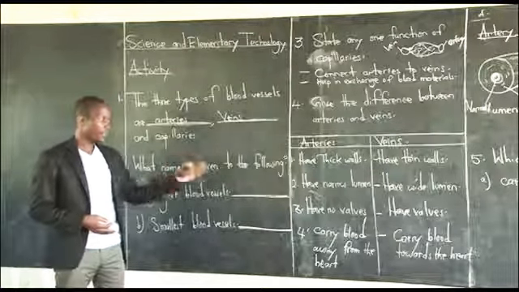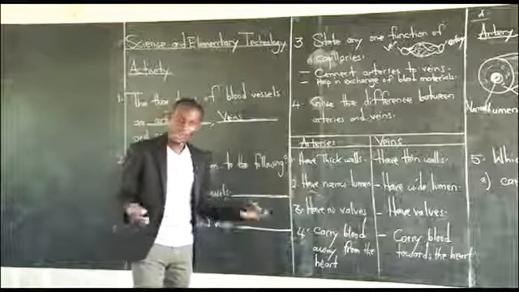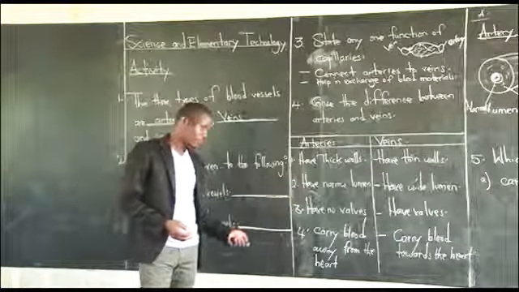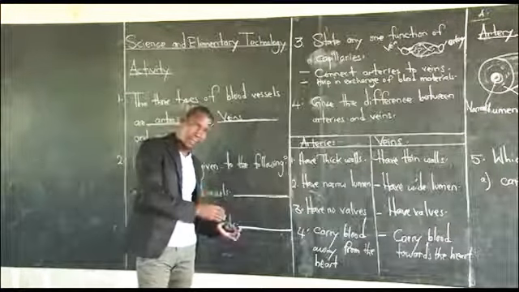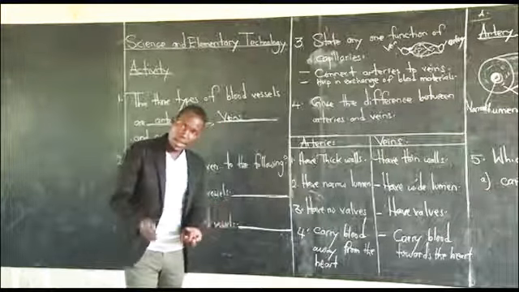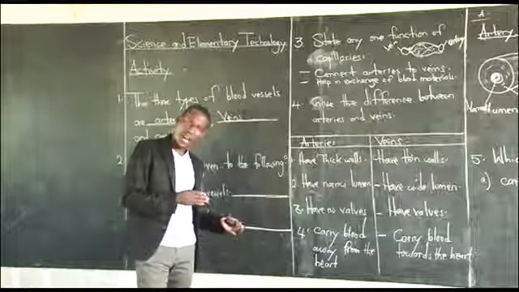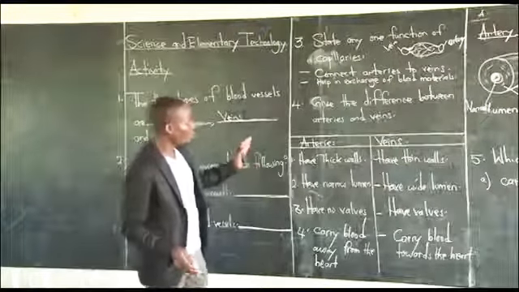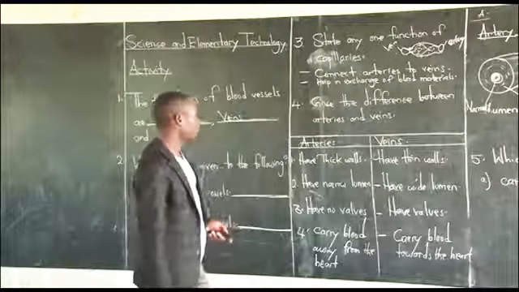So please, whichever number is left for you, you do it, okay? When you get a problem, you can check on us and we'll help you to complete. But for here, get the other 2 differences, one based on pressure. There are some which carry blood under high pressure and others carry blood under low pressure, okay? Then there are those which carry blood with oxygen and others carry blood without oxygen. So please complete what's remaining. Then we push to number 5.